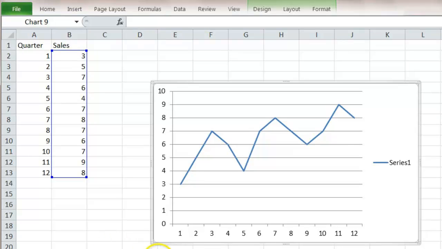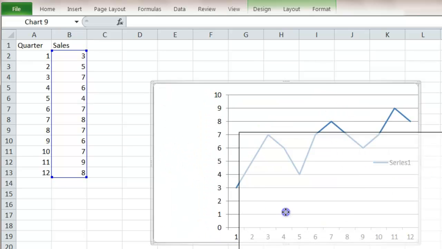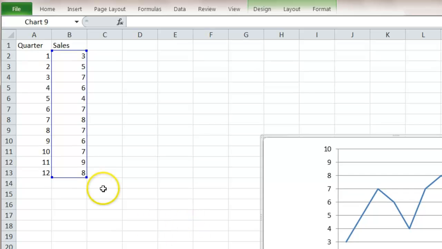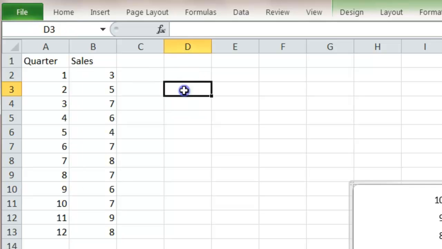Now what we would like to do is to try and even out those cycles, that seasonal variation. And we can do this by using moving averages. Let's move this out of the way for the moment and see how we do this. The idea is to take an average of 4 successive quarters. Now the problem with the number 4 is that it's even, and there isn't really a middle number. The middle number is 2.5, so we have to use a bit of a trick. Let's see how that works.